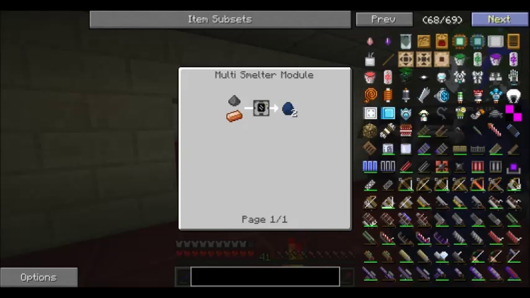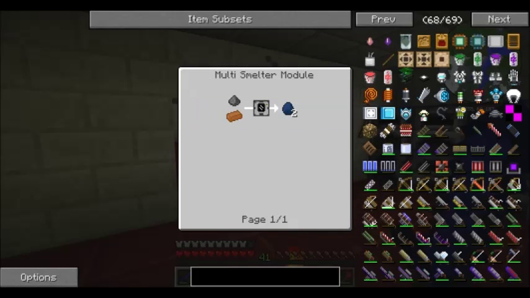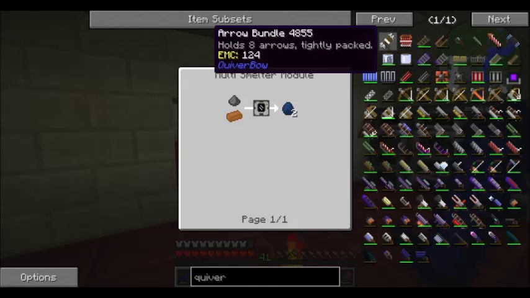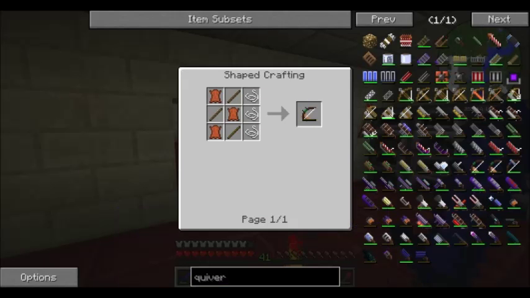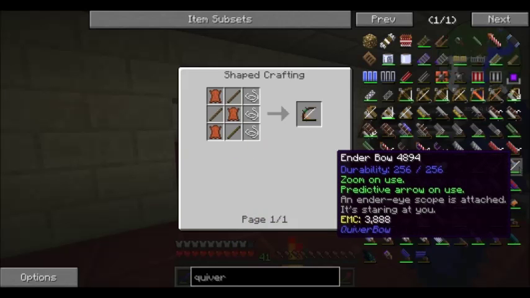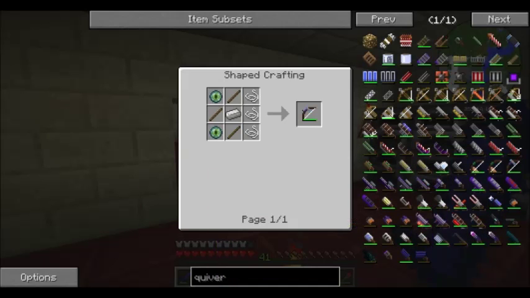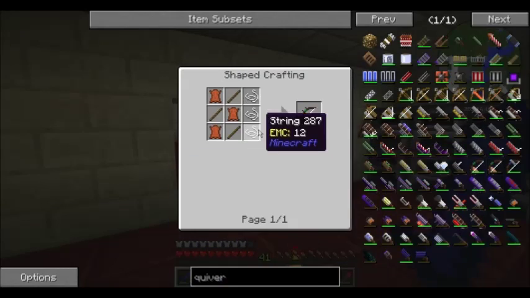Alright. What do we need to make one of these quiver bows? Do you want a crossbow? Well, here, let's just type in quiver. Arrow bundles, which we can use to make arrow mortar. That sounds cool. Bow with quiver. Where is that? It's right here. Ooh, ender bow. I assume you teleport. Oh, ender eye scope. That does sound cool, but alas, I don't think we can craft one of those.